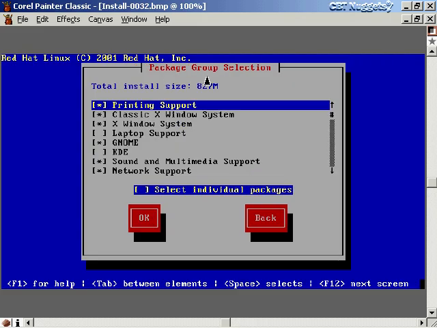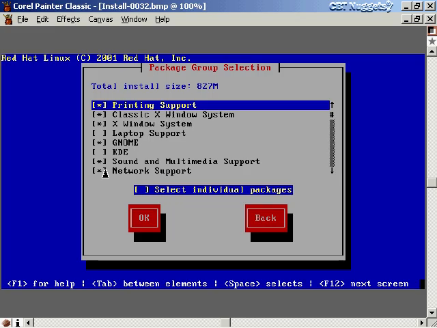Next page, we get to pick the packages to install on our system, all the various software for the tools that we want. And you can see here the total install size is 827 megabytes for all the various packages that they've picked by default. And you can see which ones they picked by default. They're represented by the stars in this column. Okay, so they've picked basically very standard stuff: printing support, X Windows support. Here they picked the GNOME desktop environment. They didn't pick KDE. Red Hat uses GNOME by default. Other versions of Linux use KDE. You can pick them both and then just decide which one you like better.